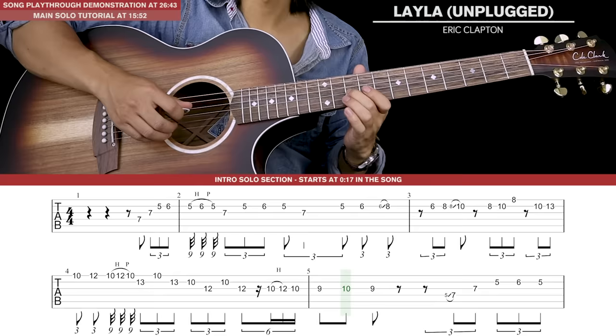So that's everything you need to know for the unplugged version of Layla. Now to recap, it's actually a very simple song. For the rhythm, you just need to learn that main riff and the verse, and that's pretty much it. And then there's two guitar solos. So now I'll be playing through the song in its entirety, and I'll have a vocal track on top for some context. So feel free to play this back as many times as you'd like to practice, play along to, and see how you go.